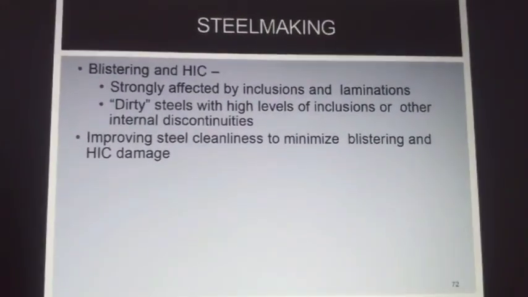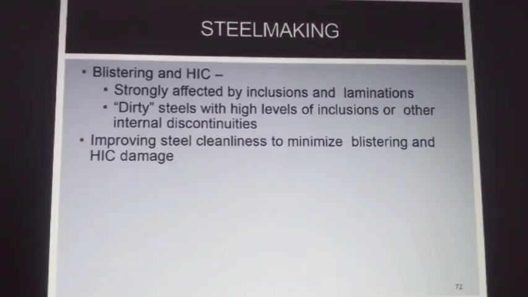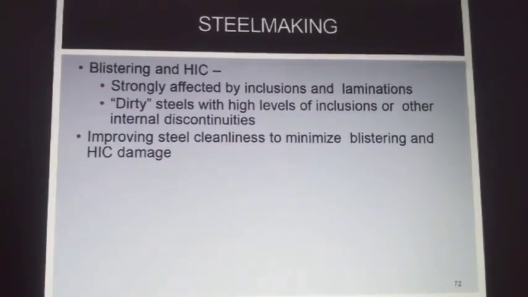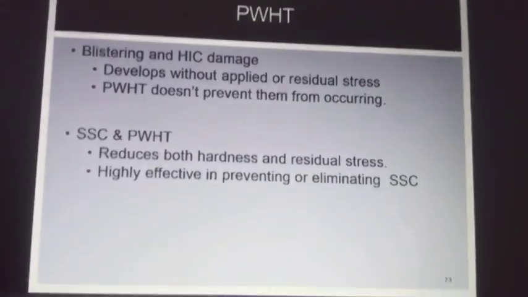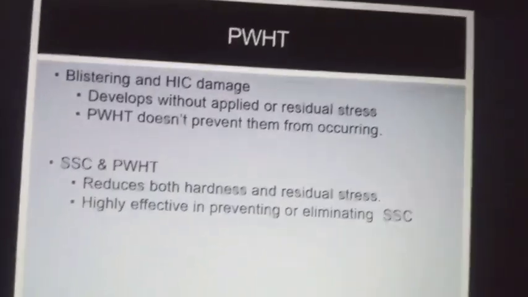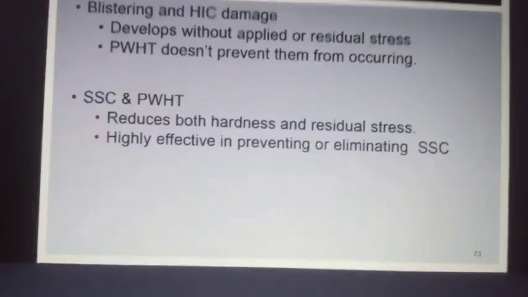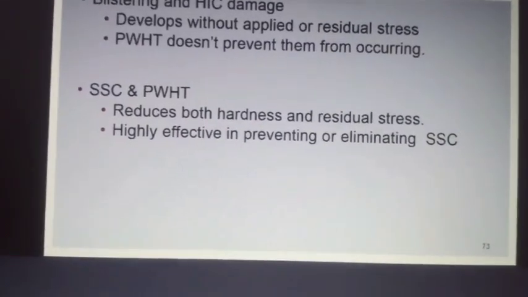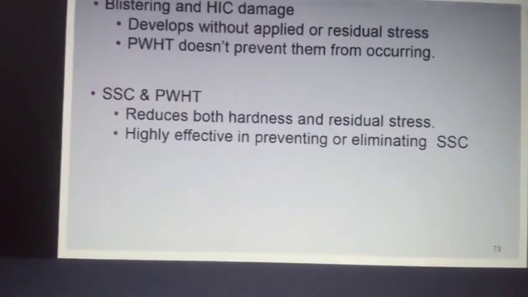Dirty steels with a high level of inclusion or other internal discontinuities are not preferred. That's why there is a high NDT requirement also. Lamination should not be there in the plates. They should have a very good microstructure, etc., in sour service. Improving steel cleanliness minimizes blistering and HIC damage. That's the preventive measure. Blistering and HIC damage develop without applied or residual stress.